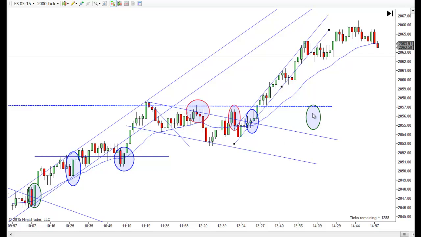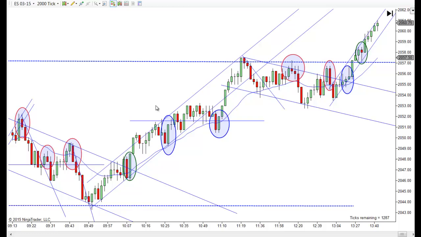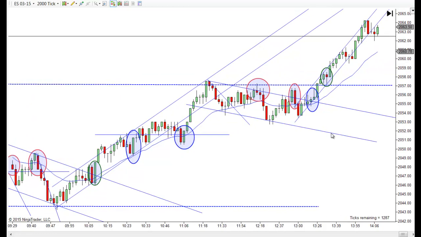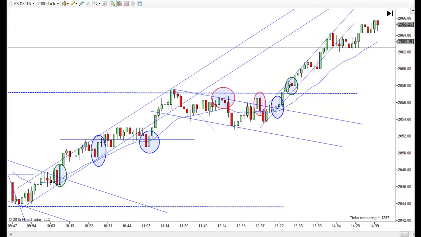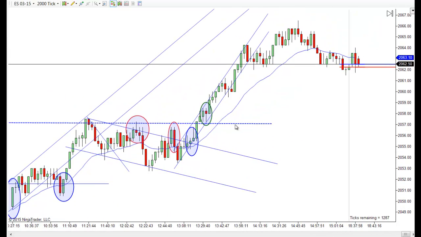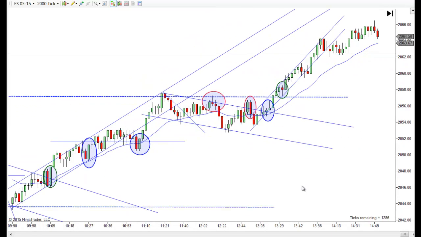So I liked it. It's a little bit aggressive. It's right into the 2 o'clock hour, but I still liked it. And it's a breakout pullback long from what was support across here. We tested it 1, 2, 3 bars, and it goes higher. So when it broke above that little matching highs, that was kind of a good place to go long. And it actually pulls back. Not a very good setup, and that's right into the 2 o'clock hour, and not much else happening after that.